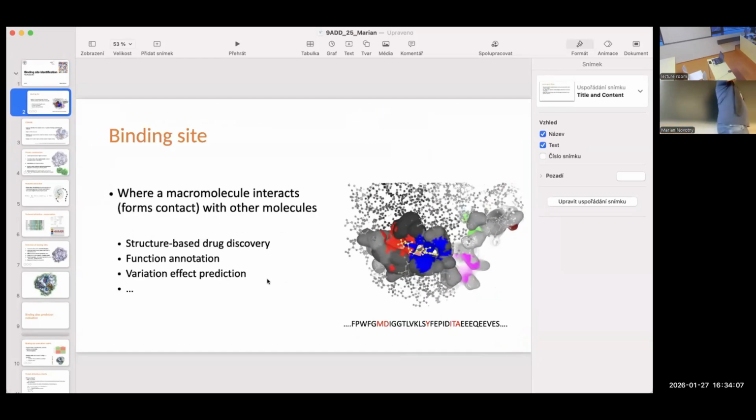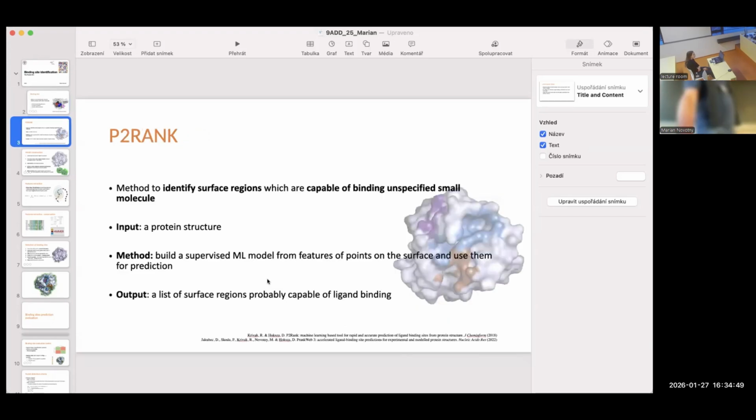So what I'm going to talk about is a binding site in general. What we predict is a binding site. That necessarily doesn't mean it's an active site or a binding site for something biologically relevant. At this moment, it's just a place which we think can bind a small molecule. And the small molecules can have different sizes. So when I talk about P2Rank, our method, I don't mean very small things like ions. I will talk about them, but small molecules can have different sizes. So that's what we are trying to do.